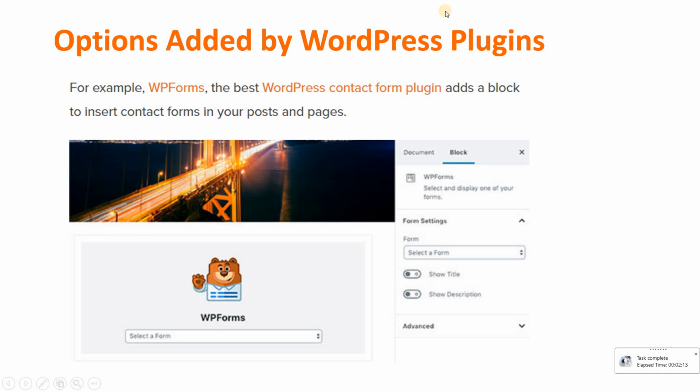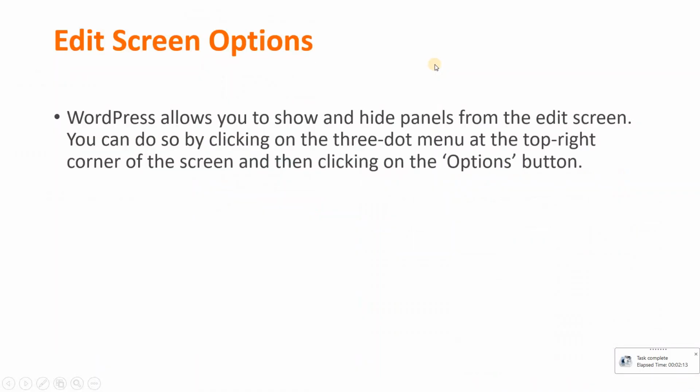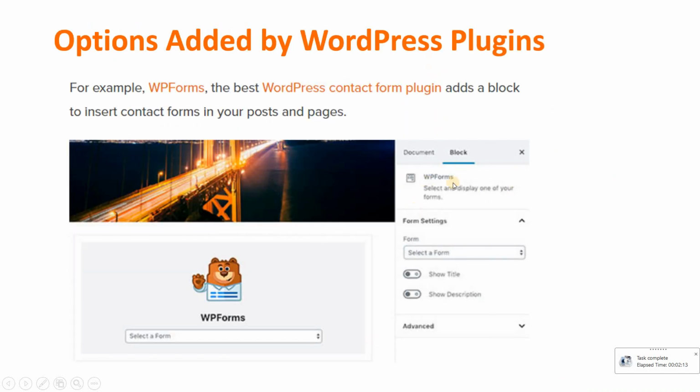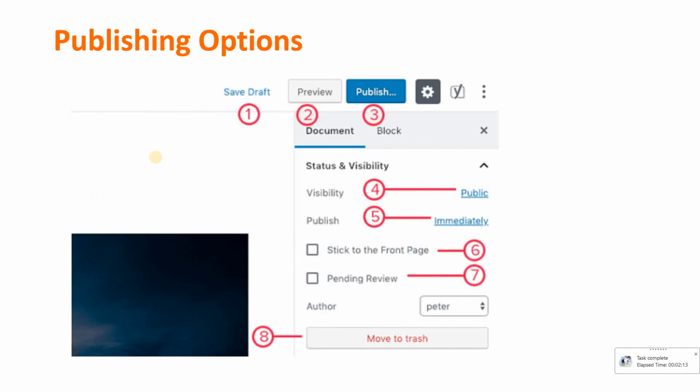In this I have used WP Forms. In the same way, if you want to add All in One SEO, they add a meta box for SEO. We will discuss that practically.